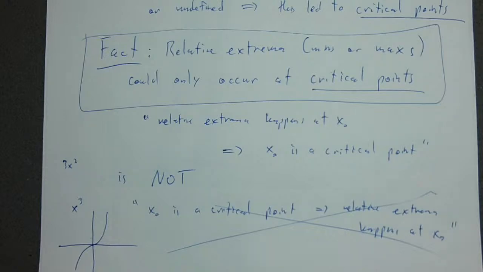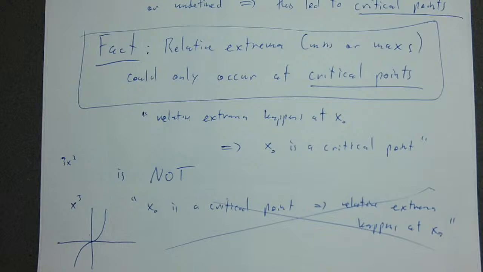So what did you have to do, right? It would have been really, really simple for us if this statement was true, because since what we're interested in is finding relative extrema, we would just find the critical points, and then we would have automatically found the relative extrema, right? Okay, so this isn't true. So we can find critical points, which is the only points where relative extrema can happen, but then we have to test them.